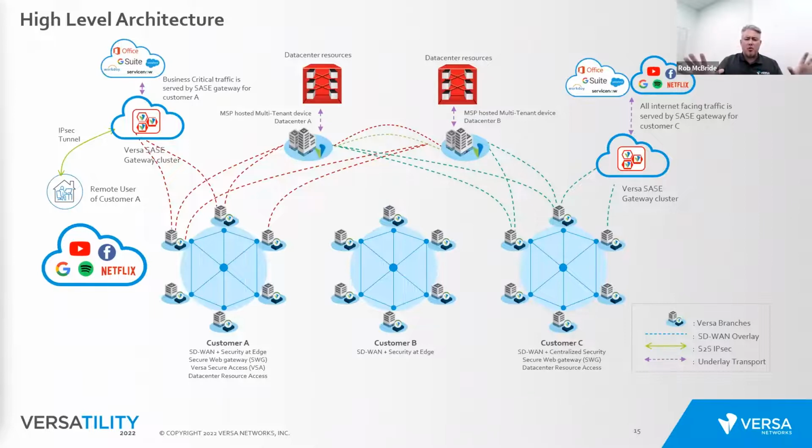Now, looking at a larger picture, whether it's a hybrid approach for our partners that you may be interacting with, or those of you here with us that may be looking at this as a point of service delivery, being able to have a gateway on premise tied to the services that you're hosting within your own cloud or data center infrastructure, as well as leveraging even our own gateway services. And as you see here, I have multiple customers on the bottom, identifying native SD-WAN services, going across a diverse underlay set of transports, and sending traffic not only over SD-WAN to the provider-hosted services, but also leveraging our cloud fabric for optimized access to SaaS-based services.